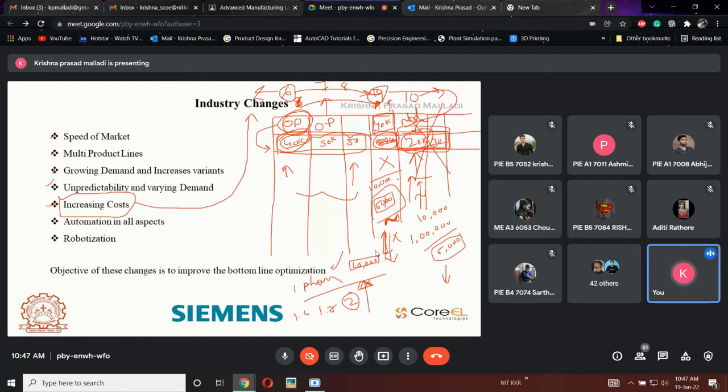So what will happen if the iPhone launches again a new phone that costs some 30K? In this condition, what will happen? If the iPhone launches a 30K phone with benchmark specifications, say the iPhone 15, and at the same time launches the iPhone 16 at again 2 lakhs, now what will happen to this 2 lakh phone? Will they meet the demand? Will they meet this 2 lakh demand? No, sir. There will be demand fluctuations.